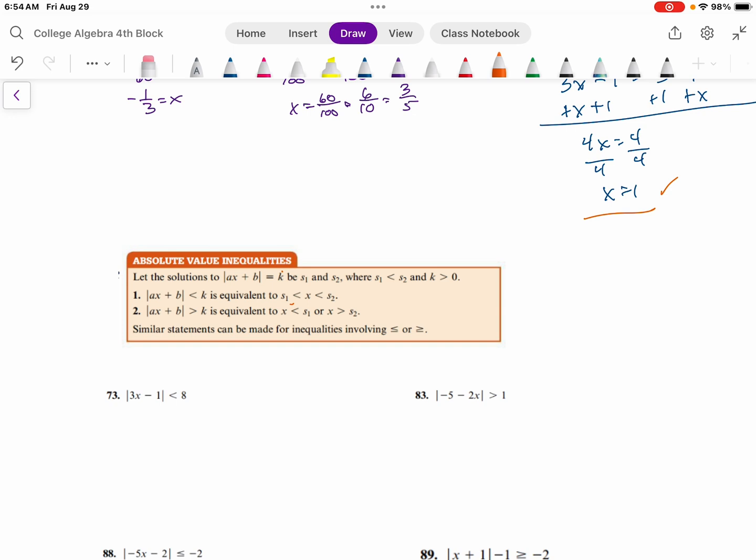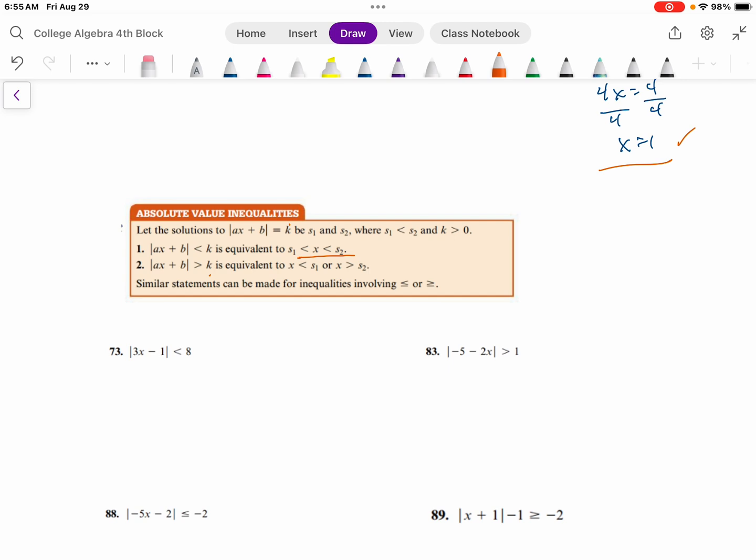Now, if we have the absolute value less than our positive number in our beginning statement, well, that's the same thing as solving this type of a compound inequality. And if we have the absolute value of our linear function is greater than a positive number, then it's like solving this type of compound inequality. And so you can use that format if you want. And again, it's letting us know that, hey, even if we have the equal to symbols on there, the same things apply.